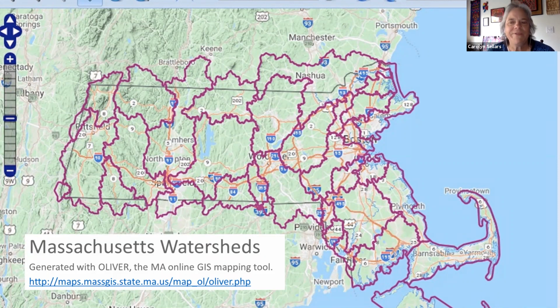Once you get the link, you can go in and type your address in, and you can find out where the protected lands are near you. You can find out where you can see property records. You can find out all sorts of different things, transportation networks. It's all there. It's a little bit clunky at times, but if you were looking for some way to kill time and play around someday, it's a nice way to get to know your area. So we're going to go to the next slide.